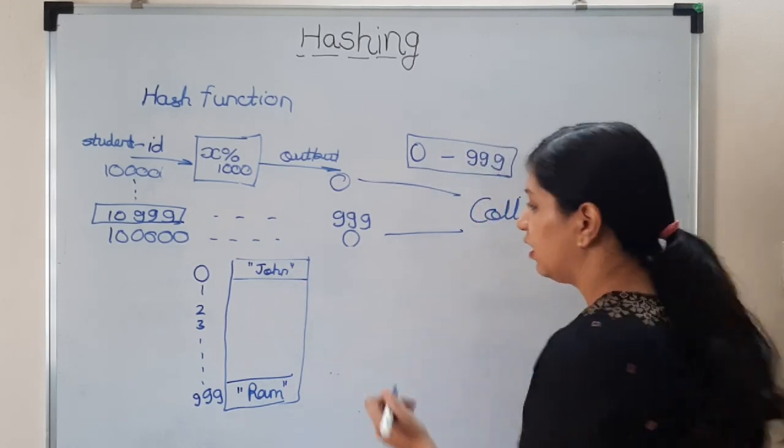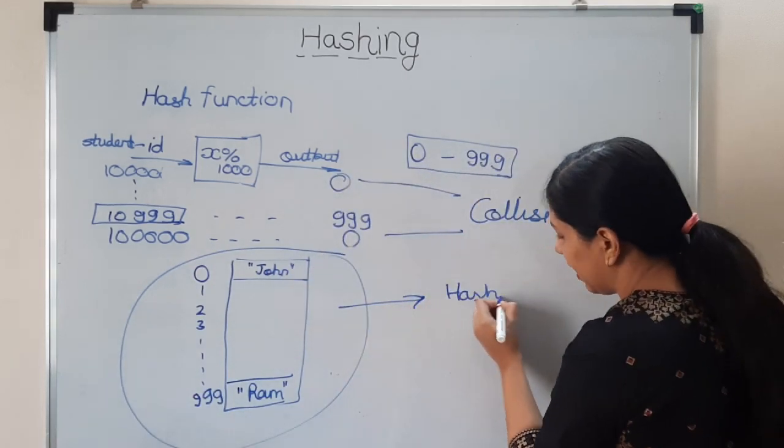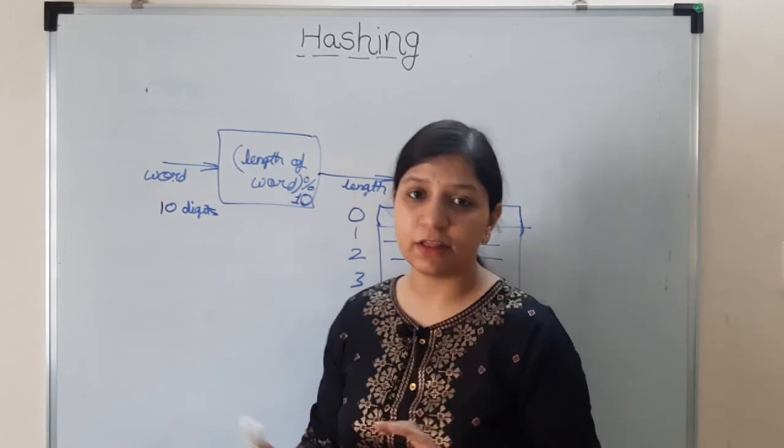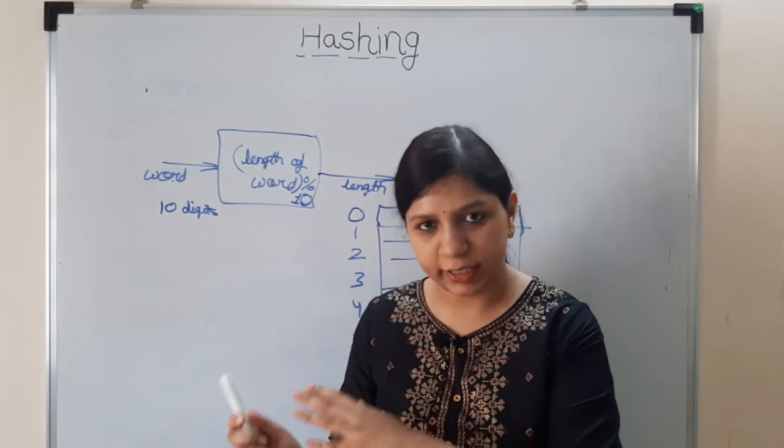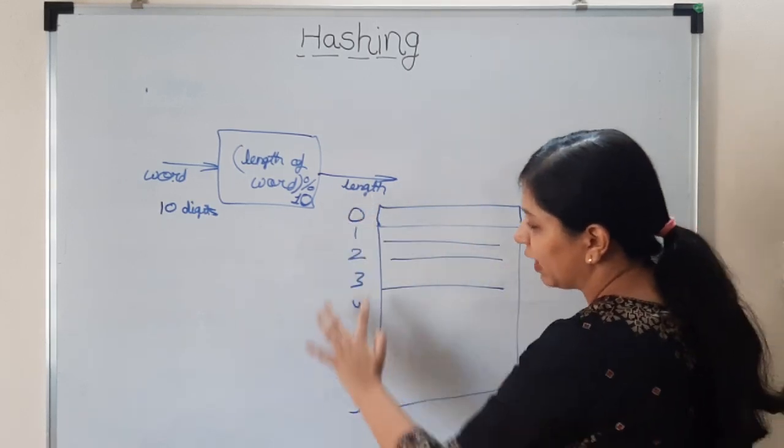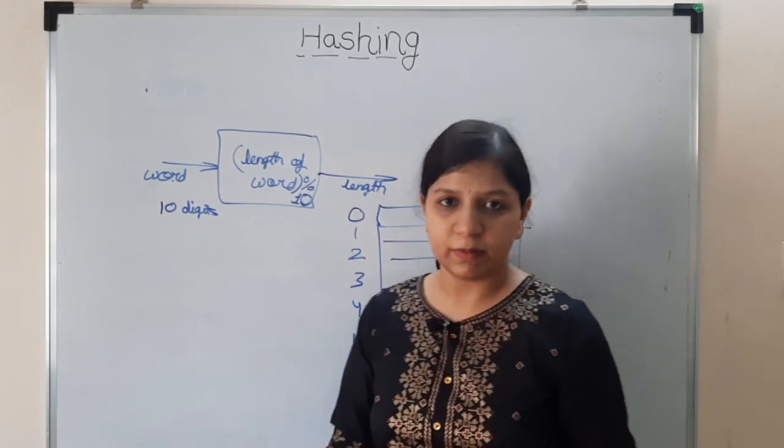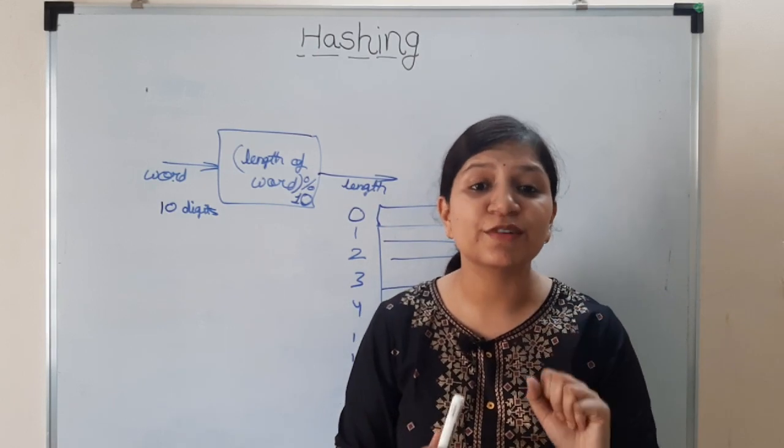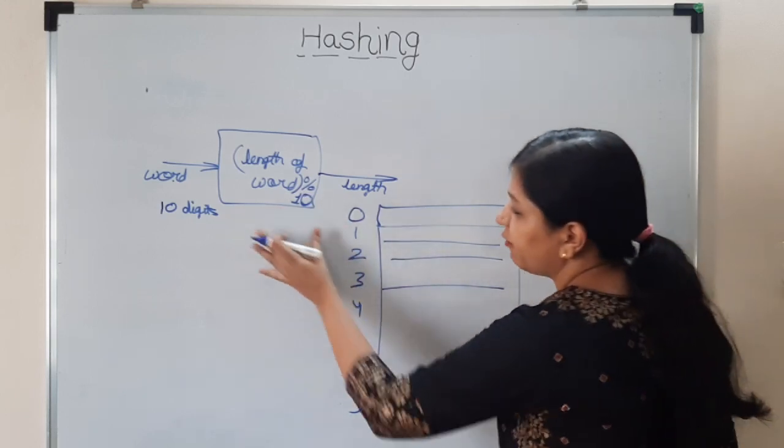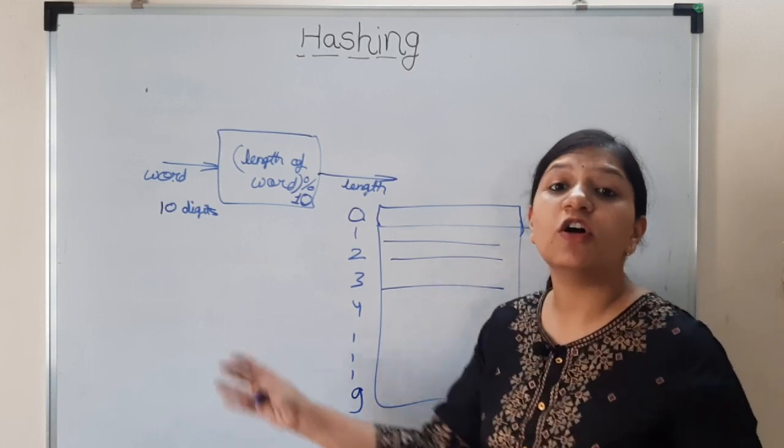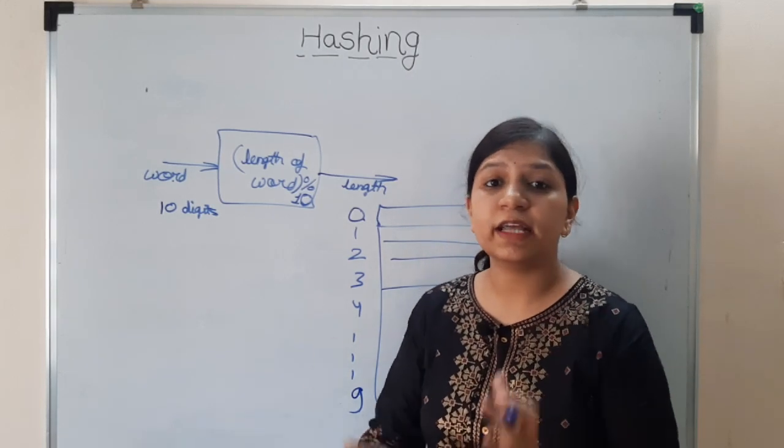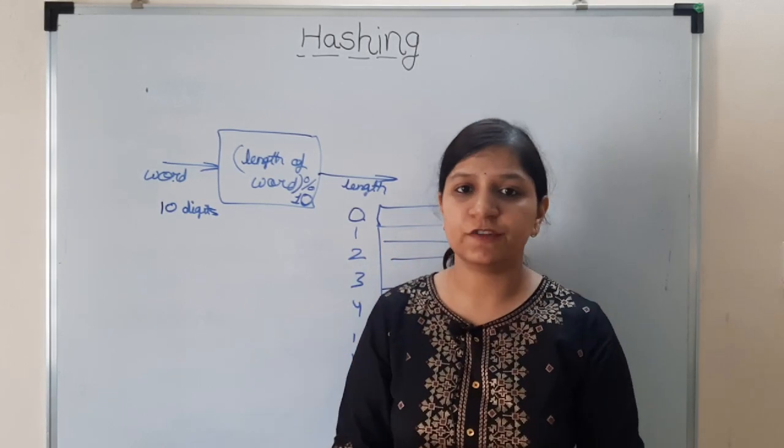So this structure where the output of it becomes the keys or indexes of this table, and here we keep the values corresponding to it - this is called hash table. Now I wanted to tell you the characteristics of a good hash function. So let's first consider an example. Suppose your hash function is length of word modulo 10. So word is going to be the input, its length modulo 10 is going to be its output. So it's fine - we'll be having words and then we'll keep the corresponding info here. But problem comes when all the keys that you are going to map are mobile numbers. All the words are mobile numbers actually, so all are going to be 10 digits. So 10 modulo 10 - every time all the values will map to this zeroth way. So there will be a lot of collisions. All want to get placed at the same place.